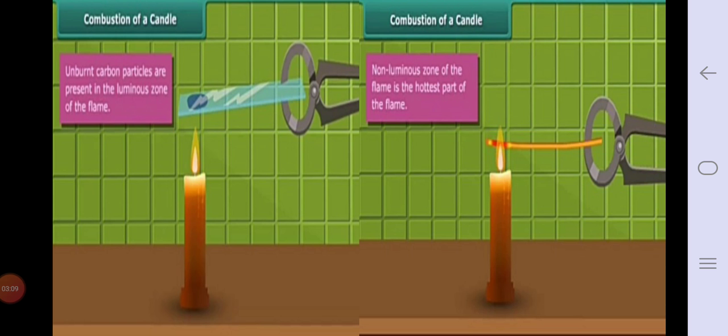Okay, activity 6.5. First we'll see what is given in 6.5. Light a candle. Hold a 4 to 5 centimeter long thin glass tube as shown in the first picture, with a pair of tongs, that is चिमटा, and introduce its one end in the dark zone of a non-flickering candle. Non-flickering means there should be no air, the flame of the candle should not move. It should be straight. Bring a lighted matchstick near the other end of the glass tube.